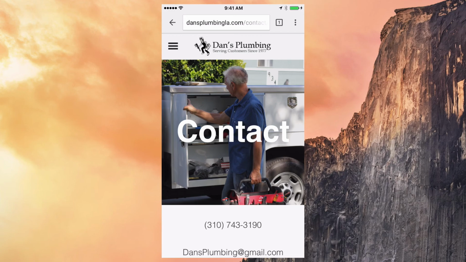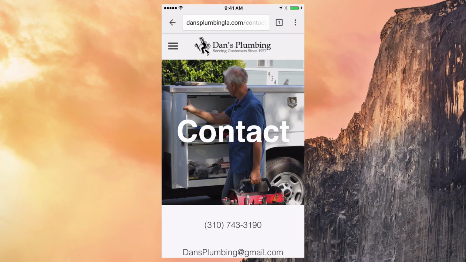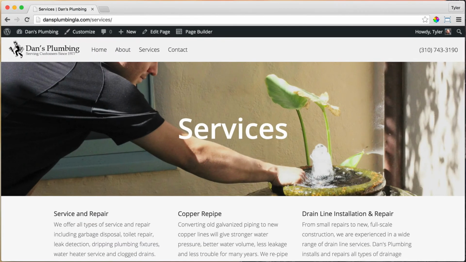All right, the next thing that we are going to do is we are going to work on the menu. So let's go ahead and do that. Let's change the colors to the menu. And to do that, we need to pull up our page. And to change the colors of our menu, it's pretty easy. Just click on Customize.